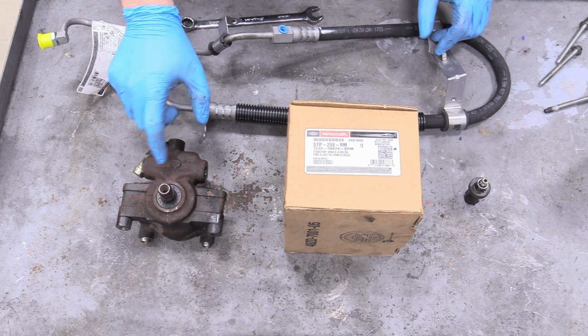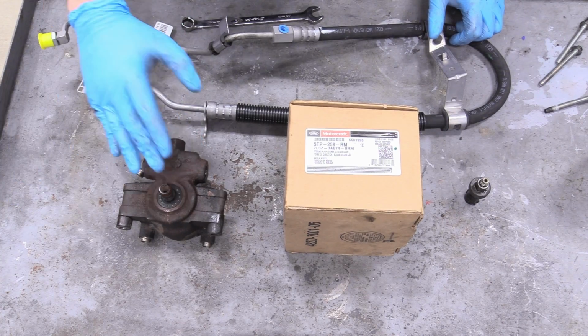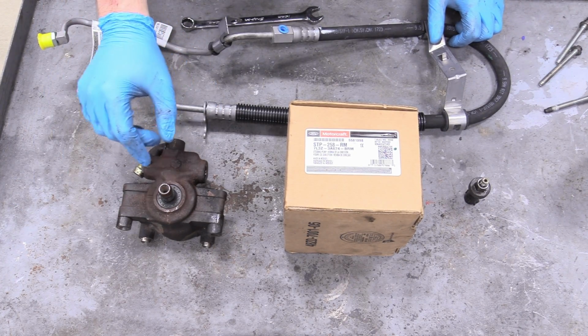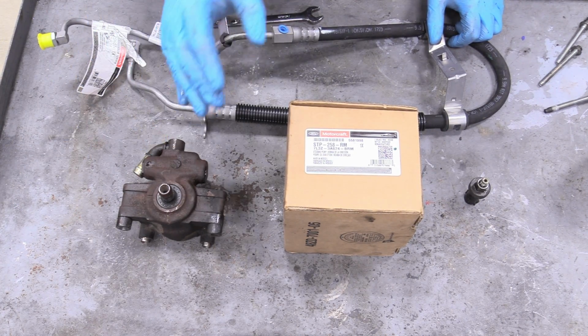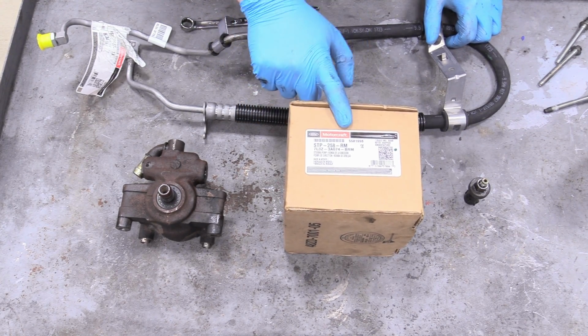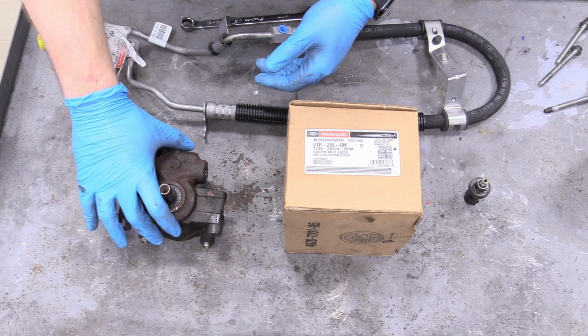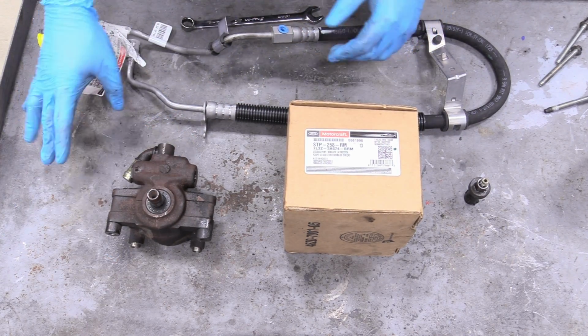This is our old unit. I've already removed the pulley off of there. The reason I didn't show you how to do that is because I've already shown how to do that in a lot of other videos, and I think it's kind of repetitive and you need a puller to do it. But the new ones, almost all of them actually, except for the Ford Motorcraft product, already have a new pulley installed. You don't even need a puller to put it on and off, because with this design, you don't need to do that. It's kind of cool.